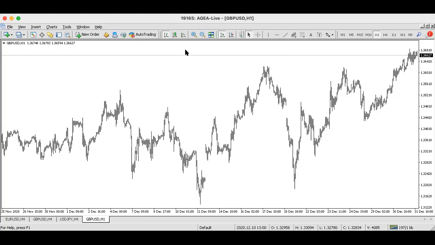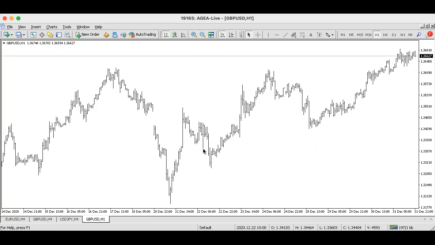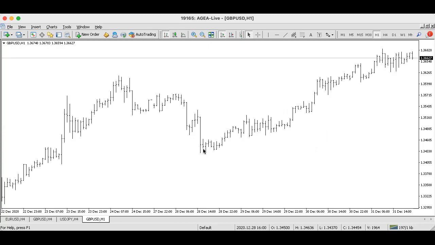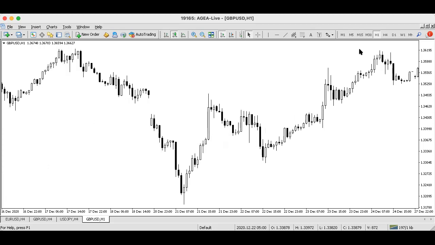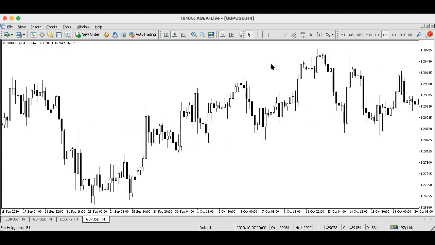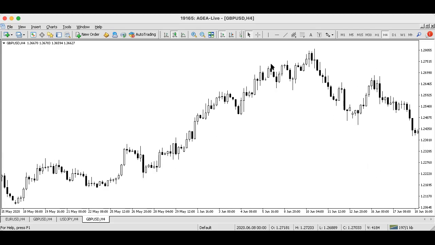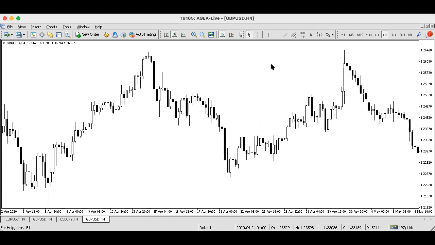First of all, I want you to brief me on what you understand by supply and demand zones. Supply and demand zones are... first of all, what's a demand zone? A lot of times I confuse them. I don't know which one is the buy and which one is the sell zone.